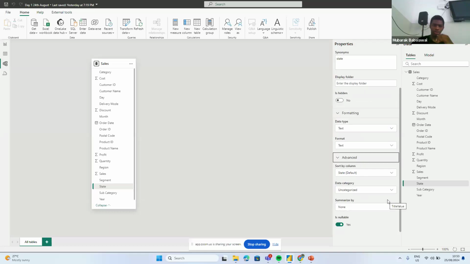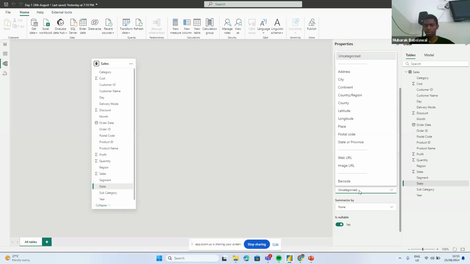So remember I was showing us this yesterday in the data model, that we can show the kind of data category. So you can see that it has recognized the names of the states as a location. So it's possible for us to actually select and show that, okay, this is actually a state, or this is a country, or anything it is.